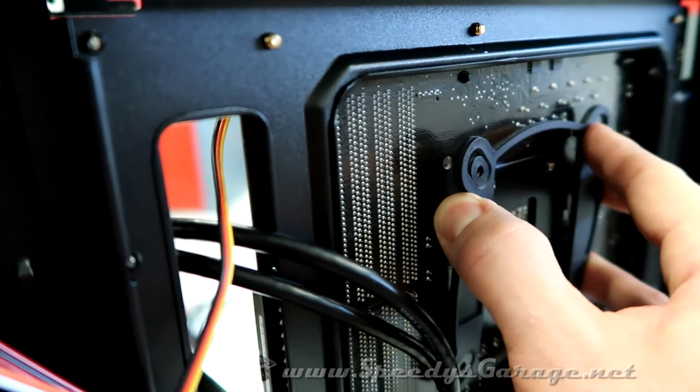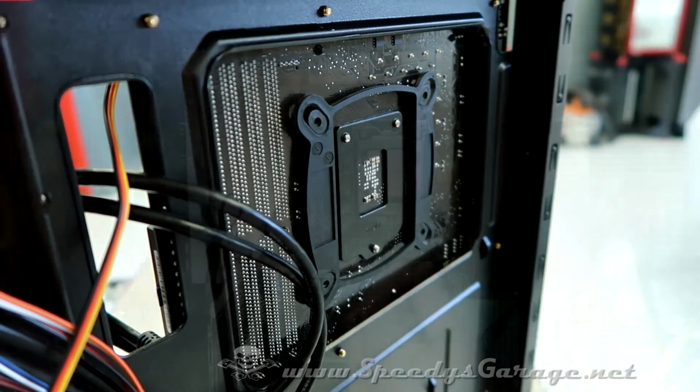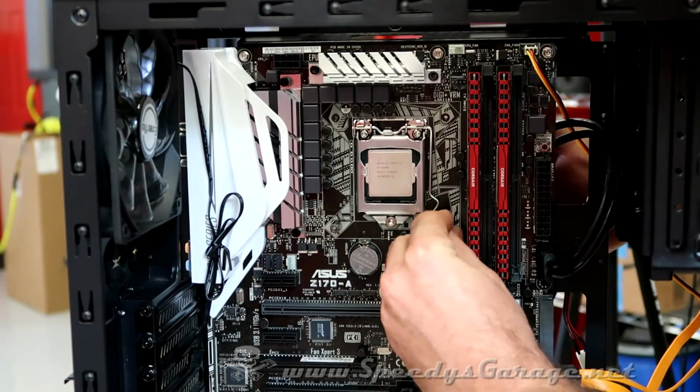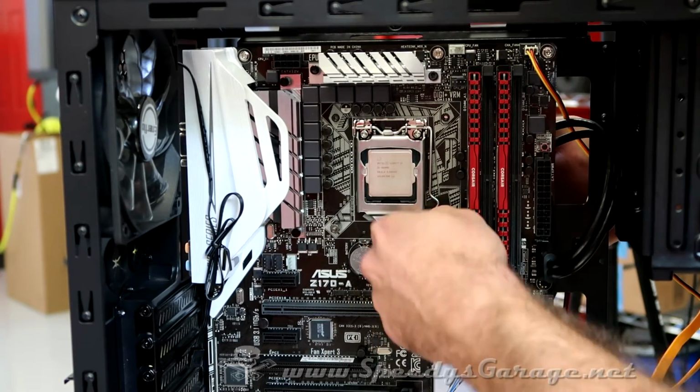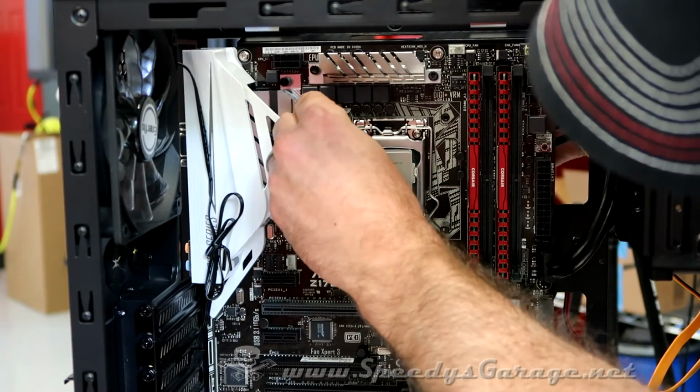I'll say it does. Once you get the holes lined up, there we go. And now we'll install our standoffs on the front. They appear to be the same length, so I don't think it matters which end goes on the backing plate. So I'm just going to install them the way I pick them up and hope it's right.